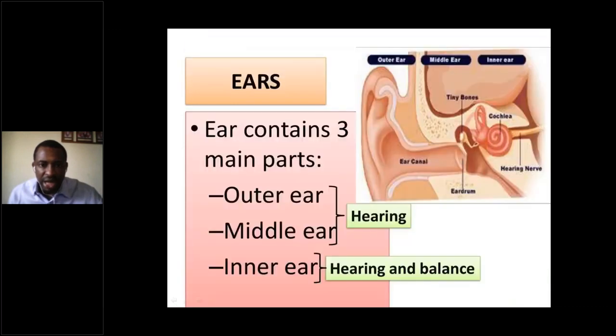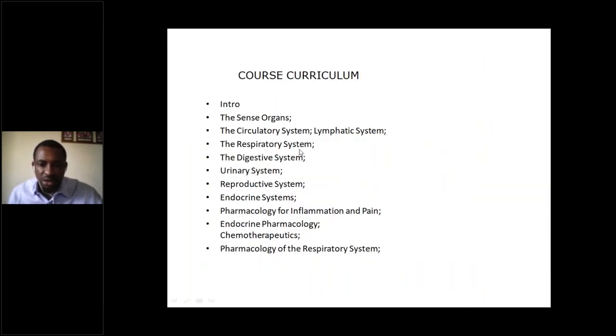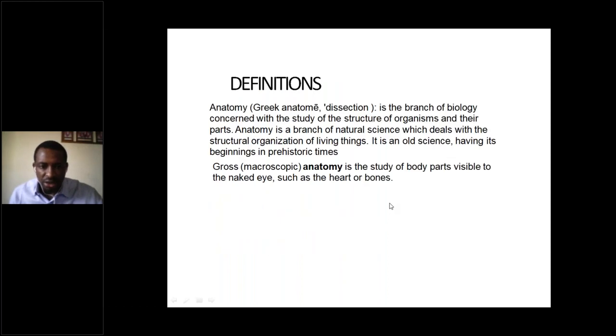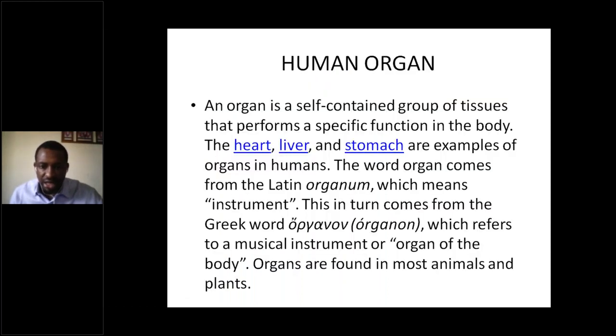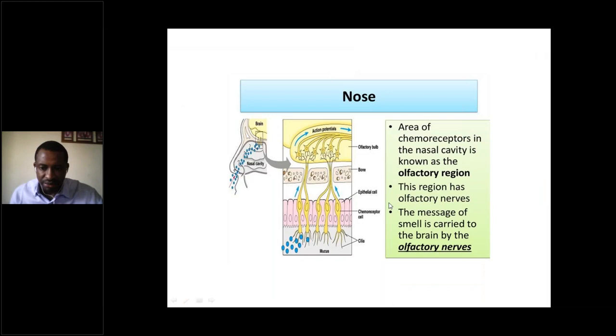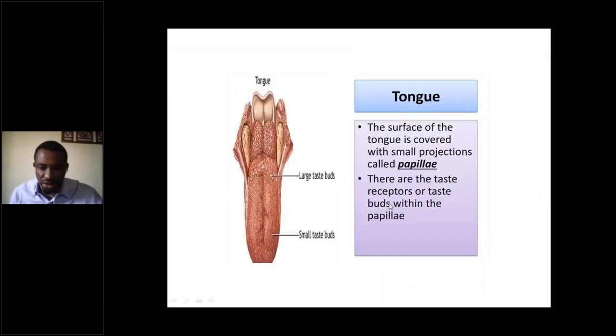a brief definition of anatomy and pharmacology. We've also mentioned what this curriculum is going to cover. Okay, so we've done the introduction today, and we've done the organs today. So we are starting on the systems. Today we briefly looked at the respiratory system. So if you have a question or a comment or something you need to clarify, kindly ask now, because we have just 2 minutes to round up this class.